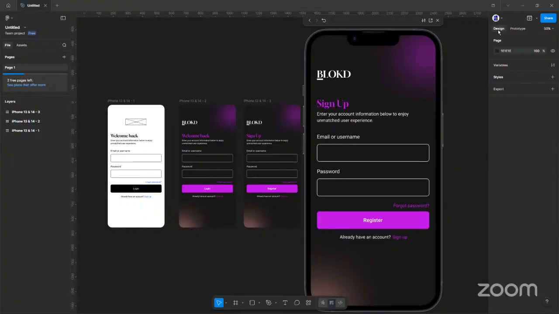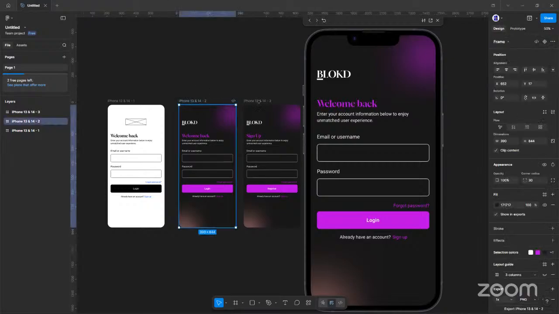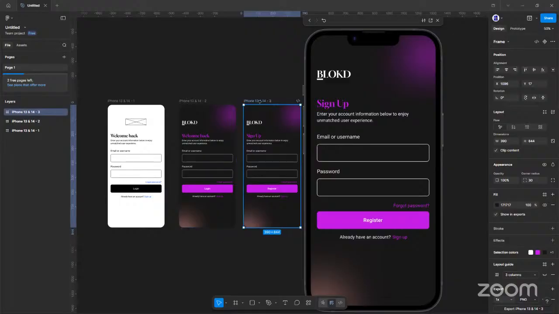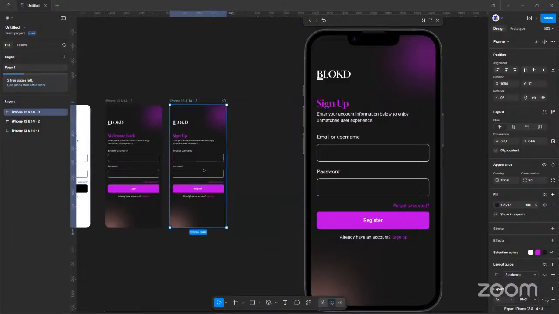All right. So this is where you can add a new thing on the screen, move it around, and all that. So let me just give a quick example. So let's say this login and sign up screen, they are looking exactly the same. I want something to look different on the sign up screen. So what do I do? I come in here.